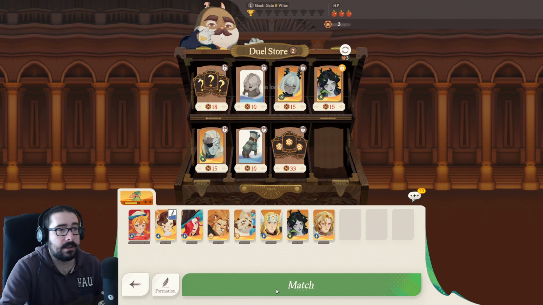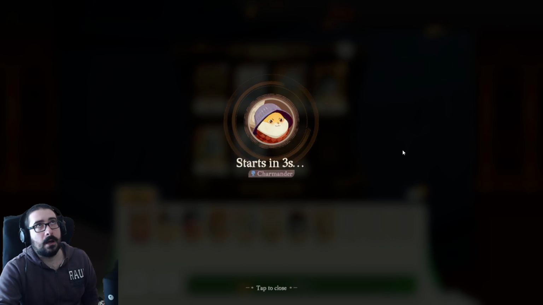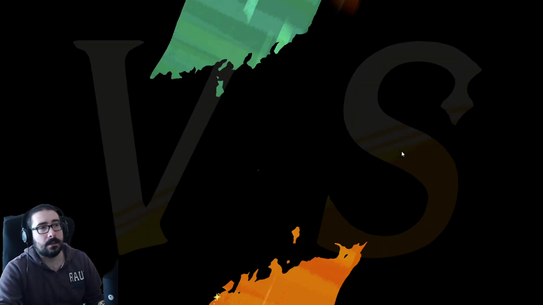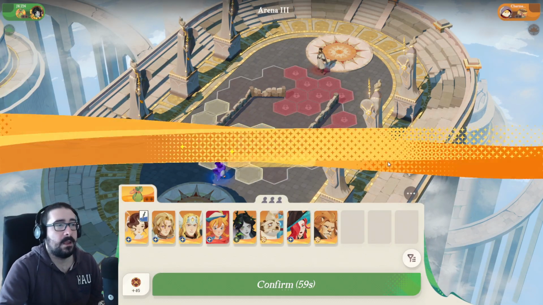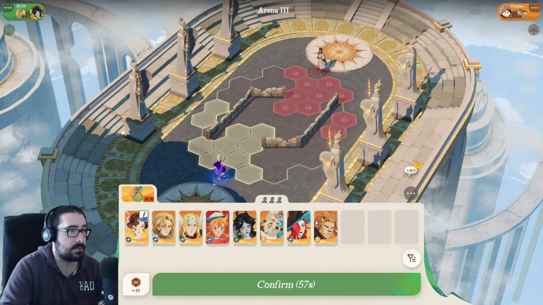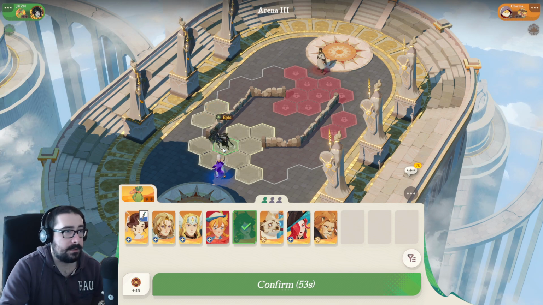I'm going to lock it in, and we're going to do another match. I'm going to go with probably Lucius. Actually, no, I'm going to keep Brutus for now. I feel like Brutus right now is the best choice. I'm going to keep my Vala hidden.